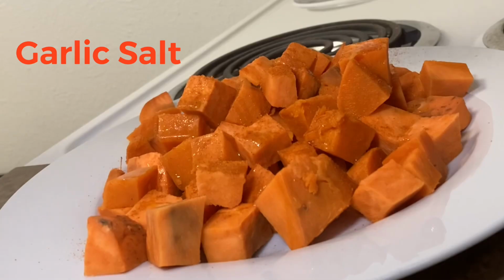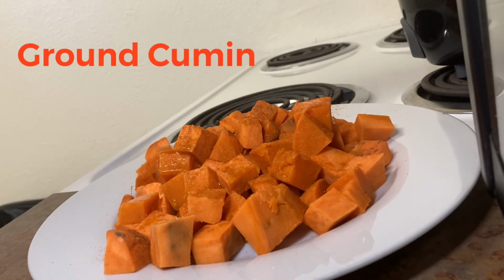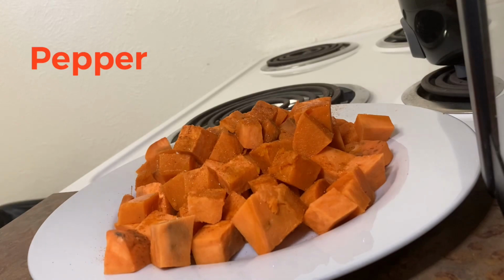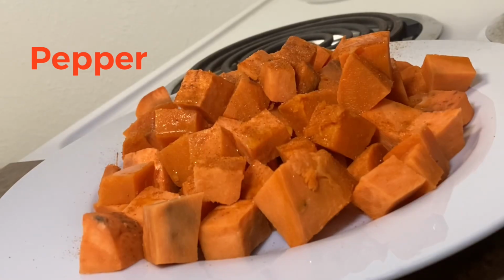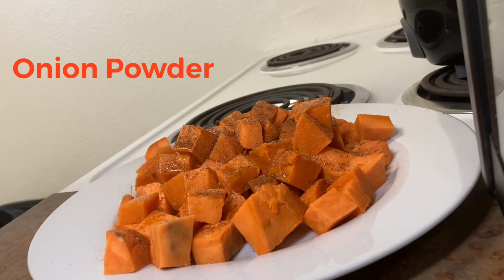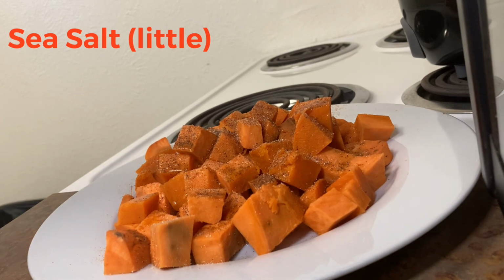Add just a little bit of garlic salt. A tad bit of ground cumin. When I say a tad, just a tad. Also gonna add some pepper. A little bit of onion powder. Some sea salt.